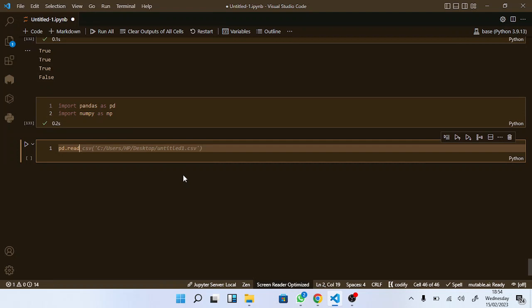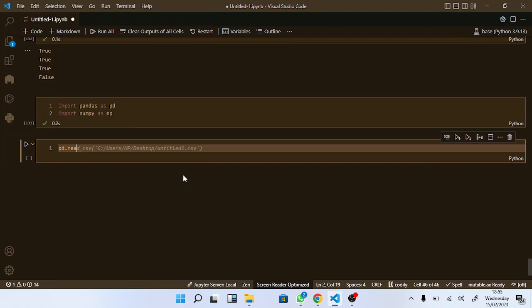Now you know that we have different formats of data. We have CSV, we have Excel format, we have SQL, so there are so many file formats.